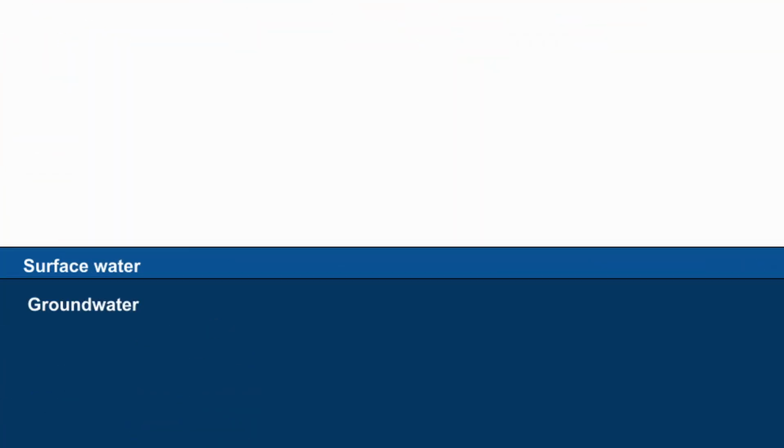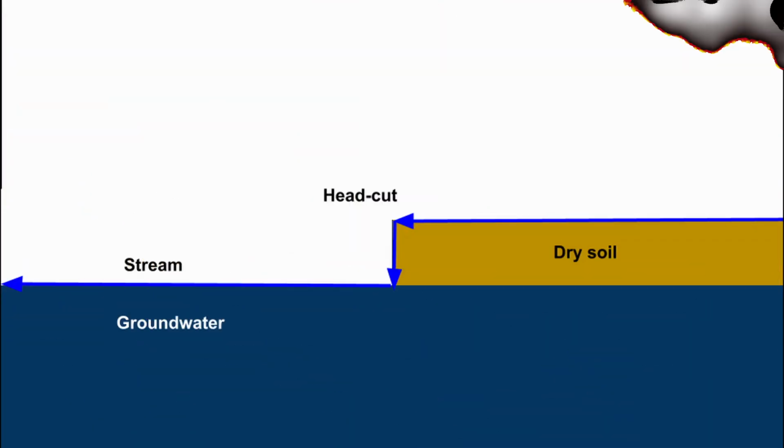This profile view shows a wetland not affected by a head cut. There is water standing on the surface, and the elevation of groundwater is also near the surface. The soil is saturated all year because there are no head cuts in ditches that would drain water from the wetland.